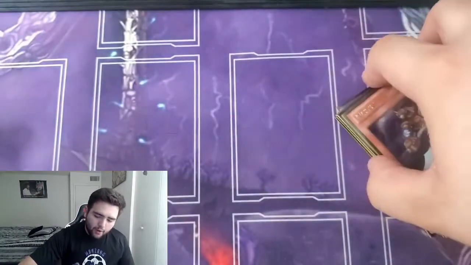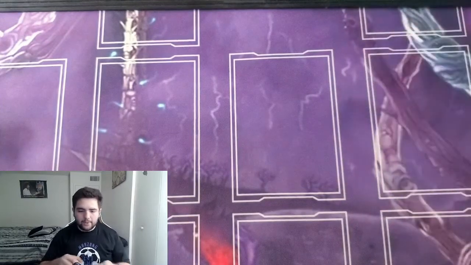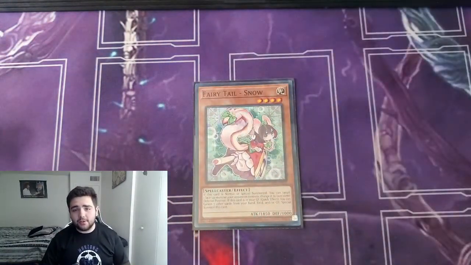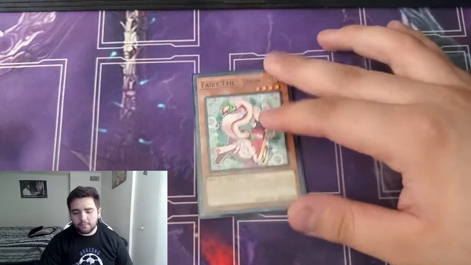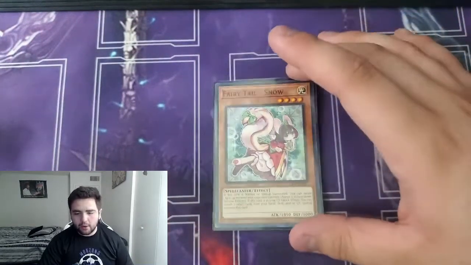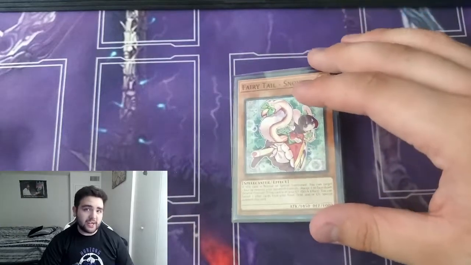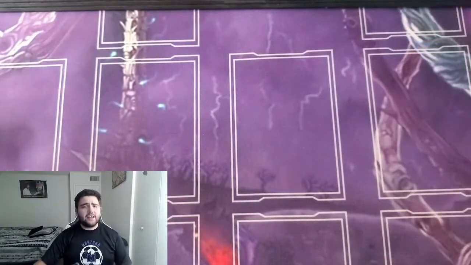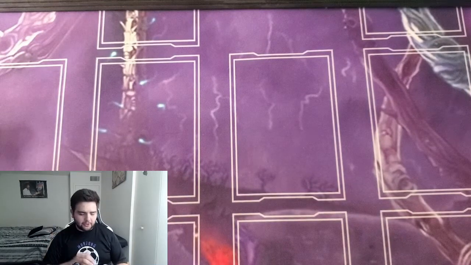We do have one more monster in the main deck here, and that is Fairy Tale Snow. We are milling a lot, so it does make sense to have this in your deck, not only to have a good end board, but to have ways, just in case they do break it, of having the snow in rotation. So that is it for the entire monsters. Now on to the spells and traps here.